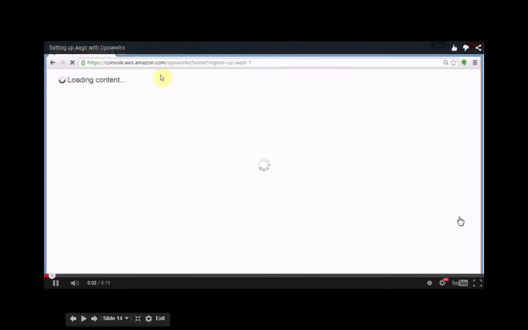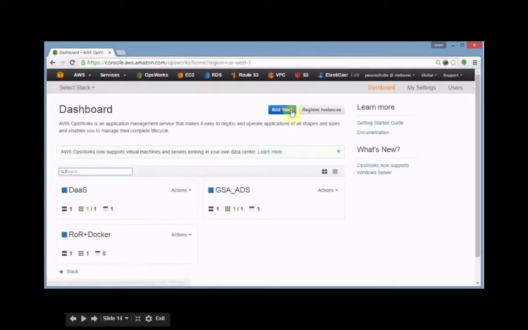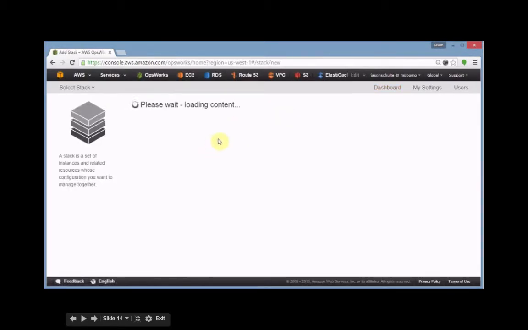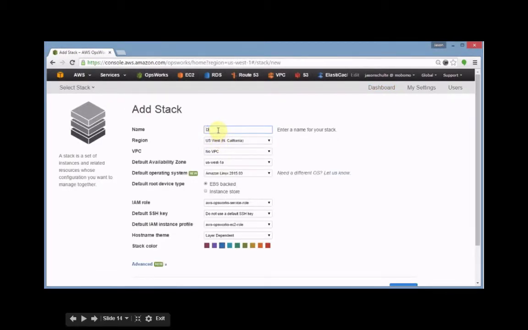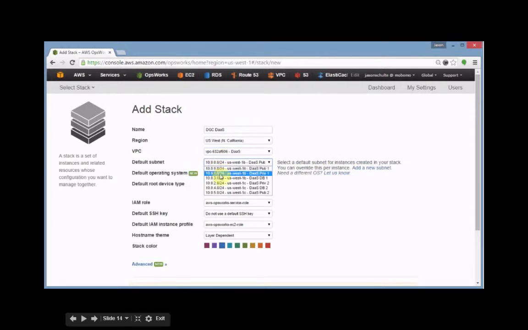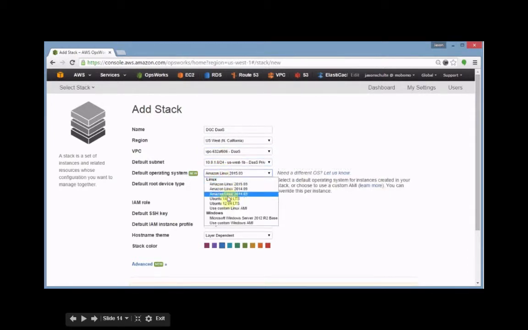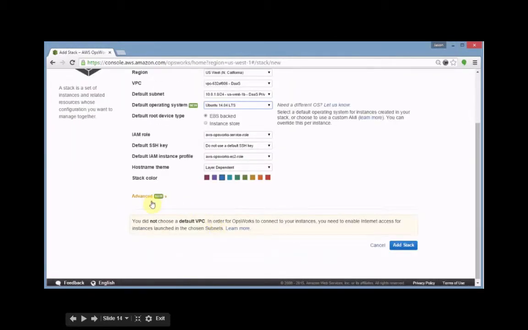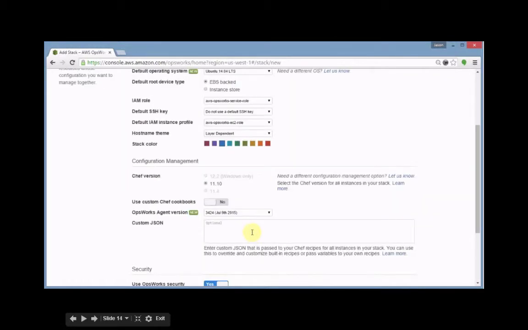So that's just me logged into Mobomo's AWS account. I'm going to OpsWorks, add a stack, and fill out some parameters. Obviously, there's a lot to cover with AWS. I'm not going to go into setting up VPCs and security groups and all that. I'm really just covering the OpsWorks portion.